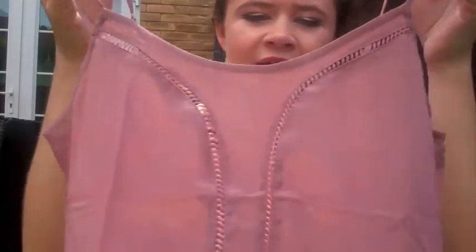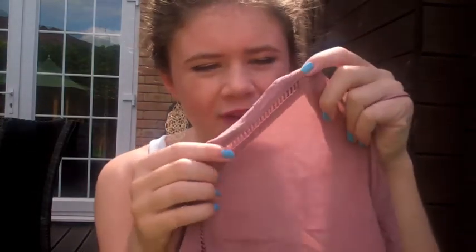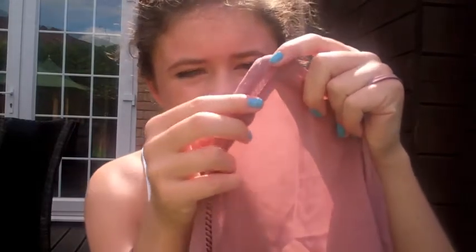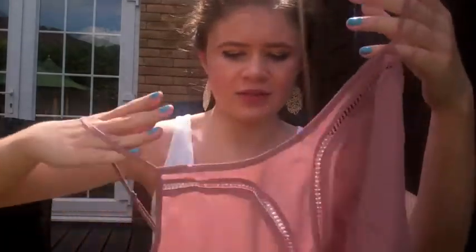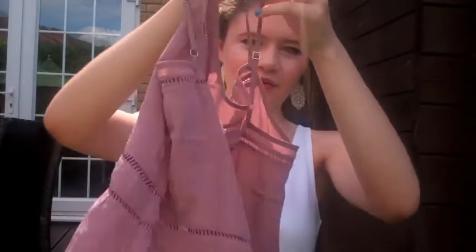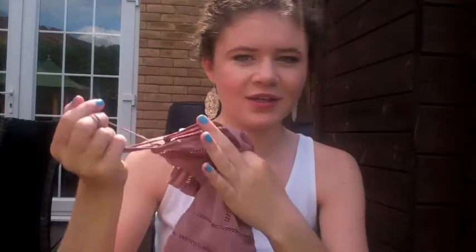and if you can see, it's all silk, so it's going to be a little bit hard to wash and obviously a bit difficult to maintain and keep looking nice, but oh well. It's really nice material, really luxury feeling, and if I bring it up close, they're basically see-through, but then they've got little strips of cotton going across, and that's along the front, and then also on the back. I really like this colour. It's a bit of a strange colour for me. I don't think I have anything in this particular shade of rose or whatever, but yeah, I thought that was quite nice.